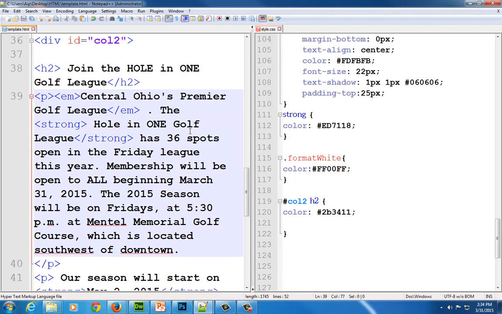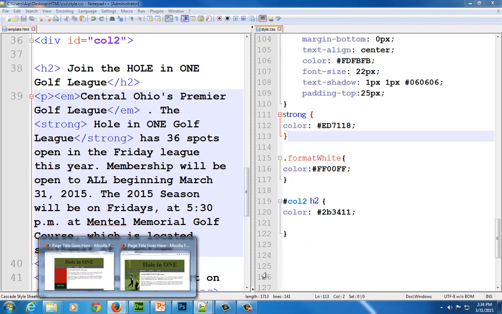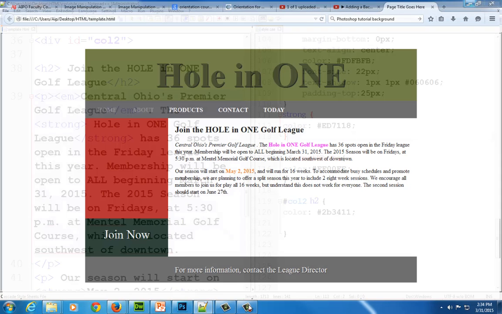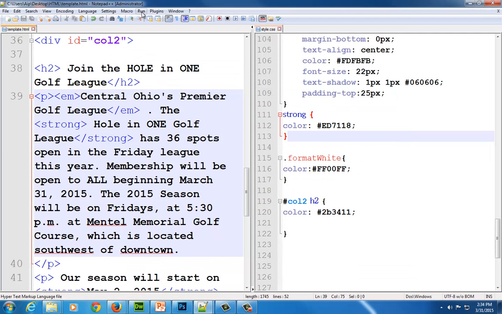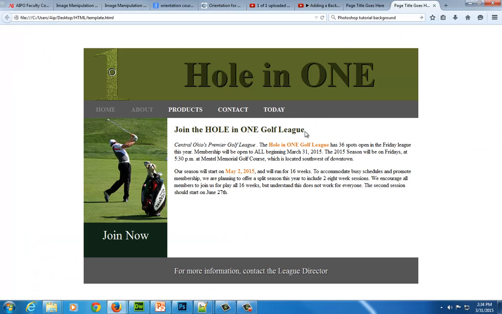Right now it's black, so let me go ahead and save this, and as always I like to look at it when I make a change so you can see the difference. Oops, wrong page. Let me just go ahead and reload this. It's very hard to see, but it is a darker green. It matches this green that you find up here in H1. So what I'm trying to do is tie this color throughout my document.